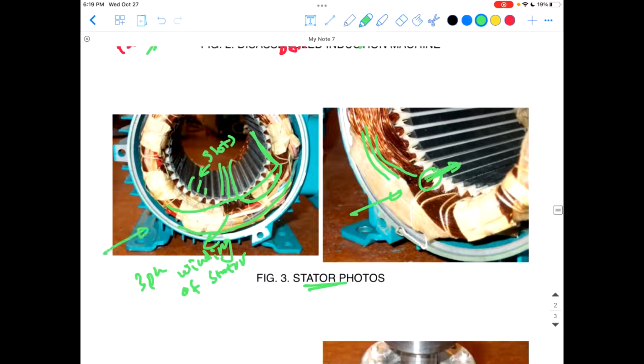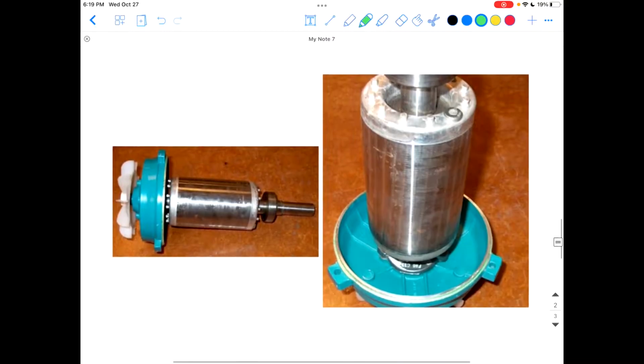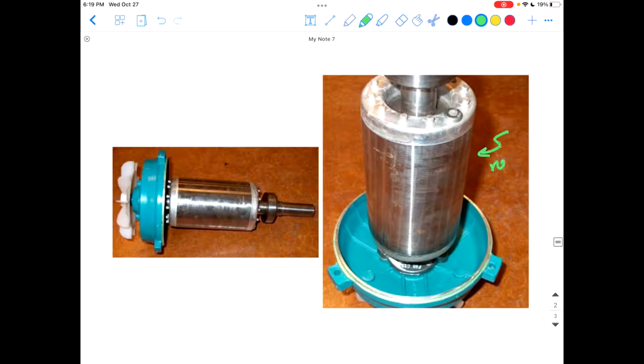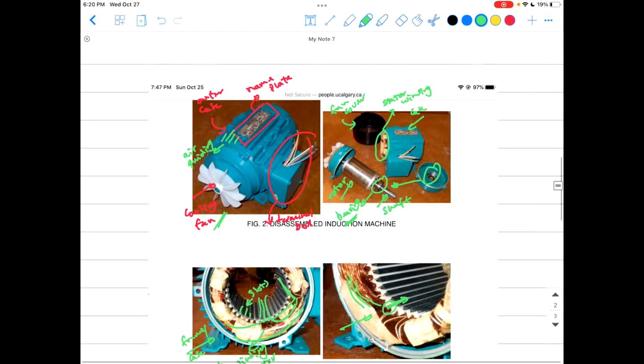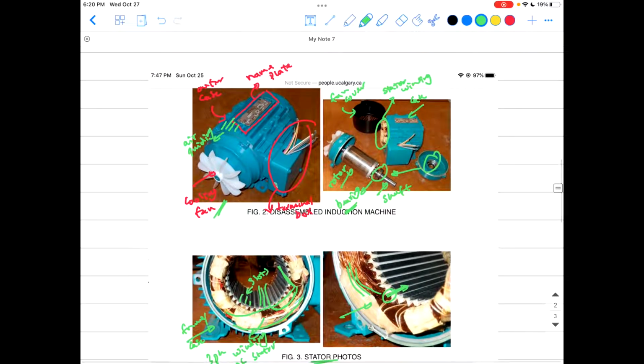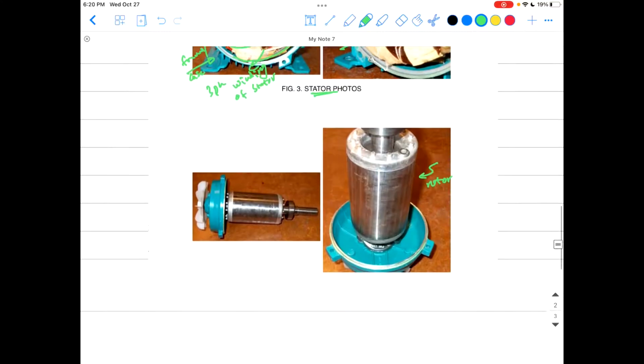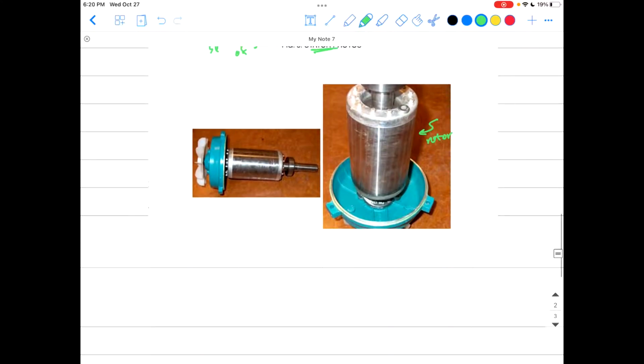And of course, that's still the outer case or the outer frame, whatever you want to call it. Okay. Again, that is the rotor. We'll be talking about it after this. But take it for now, that's the rotor of the machine. Okay, guys. So that was a realistic look of the three-phase induction motor, to just look at it, because that's very important. Again, you'll be seeing this a lot, so it's better to have a look at it.